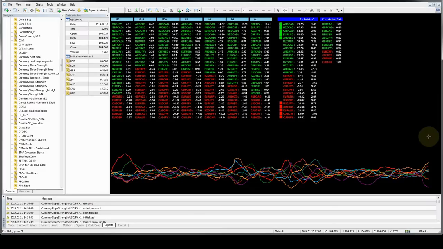So those numbers would match up with what's on the chart and what's in the EA up above there in the list. And you can see the Aussie dollar and the Canadian dollar are the ones that make up the strongest buy right now. That's what we're showing up there.